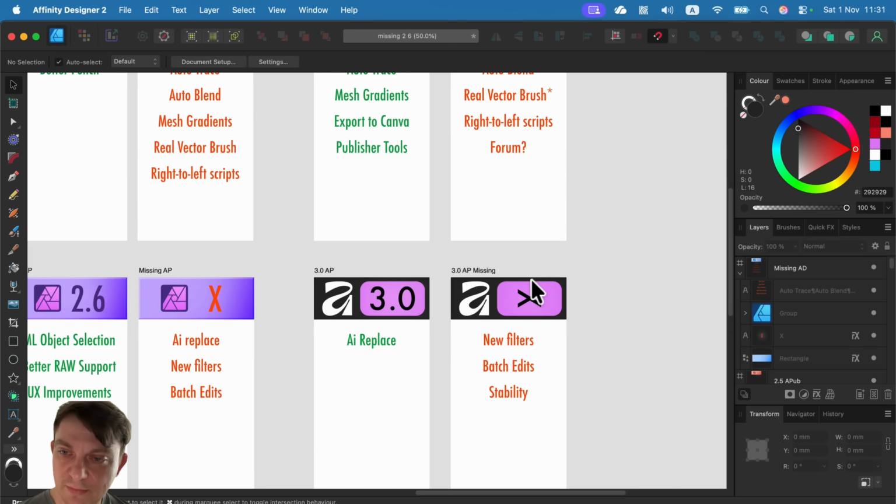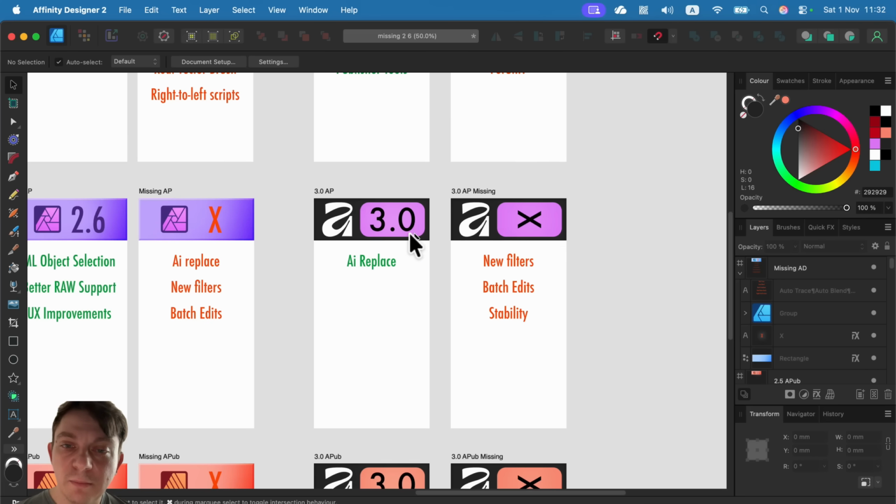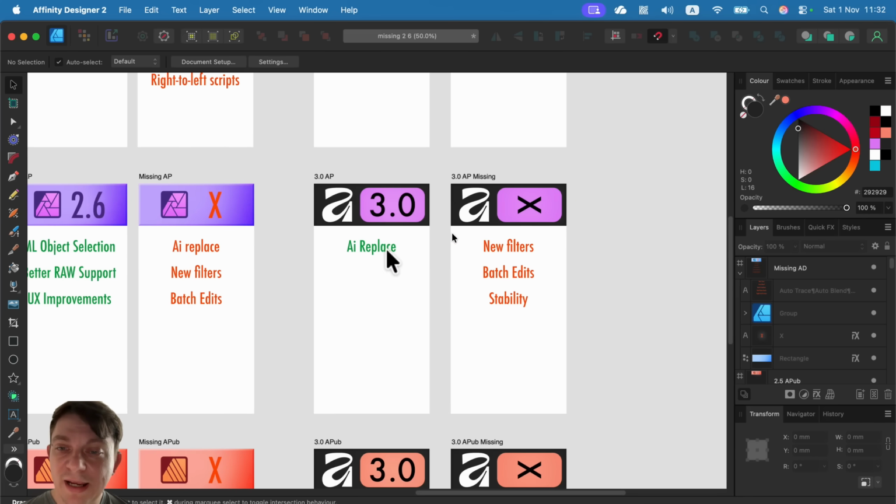How about the former Affinity Photo, now called pixel mode? Now we got a proper AI replace. In the last version 2.6, we complained about the lack of AI tools, really, new filters and batch editing, where you can edit multiple pictures at the same time. And the one that they kind of provide this time is the AI tools from Canva. They are paid, so keep that in mind. You need the subscription, Canva Pro, for them. But if you really need those AI tools, they are here for you.